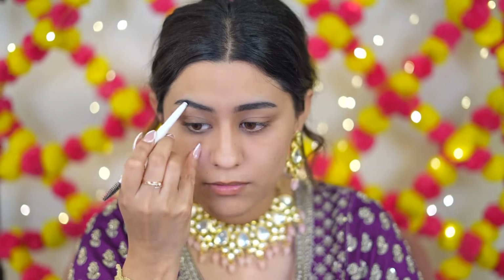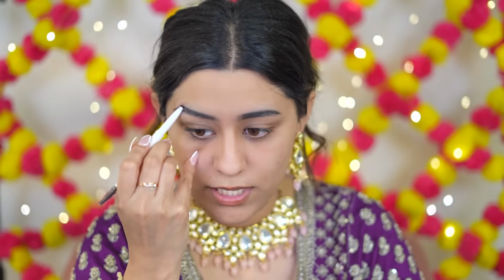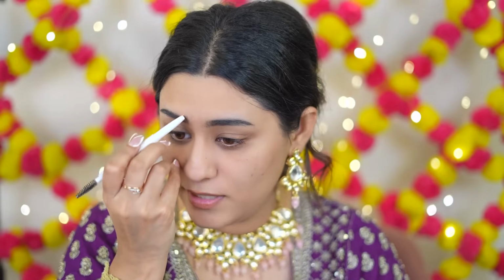Super quickly just going to fill in my eyebrows using this. I'm not doing much shaping because it won't be possible with this. So if you have very bad eyebrows and you don't need any brush stroke, you can just get your hands on this pencil very cheap. Also, when there's a sale, it becomes even cheaper.